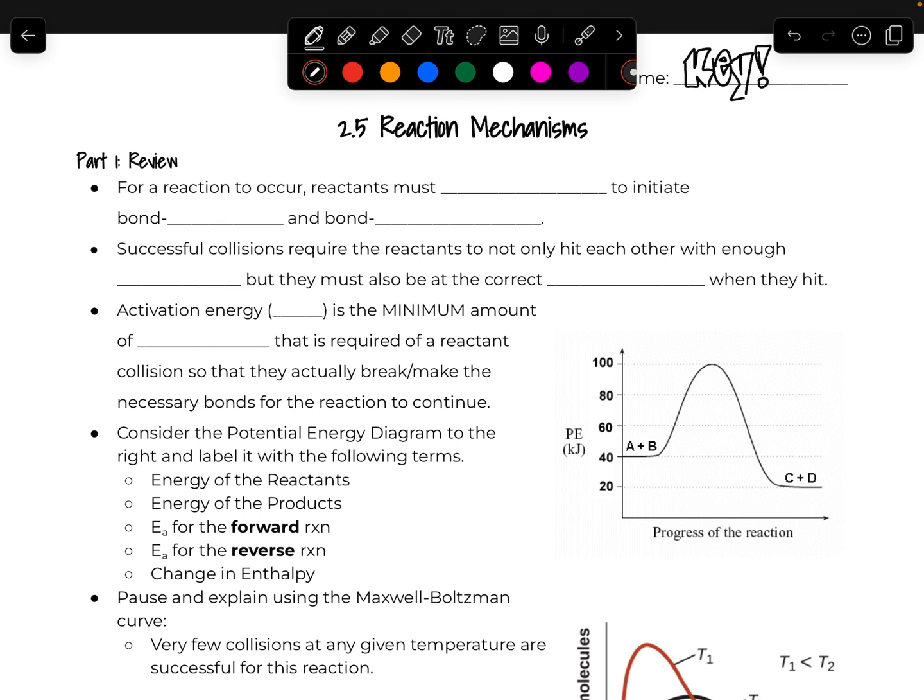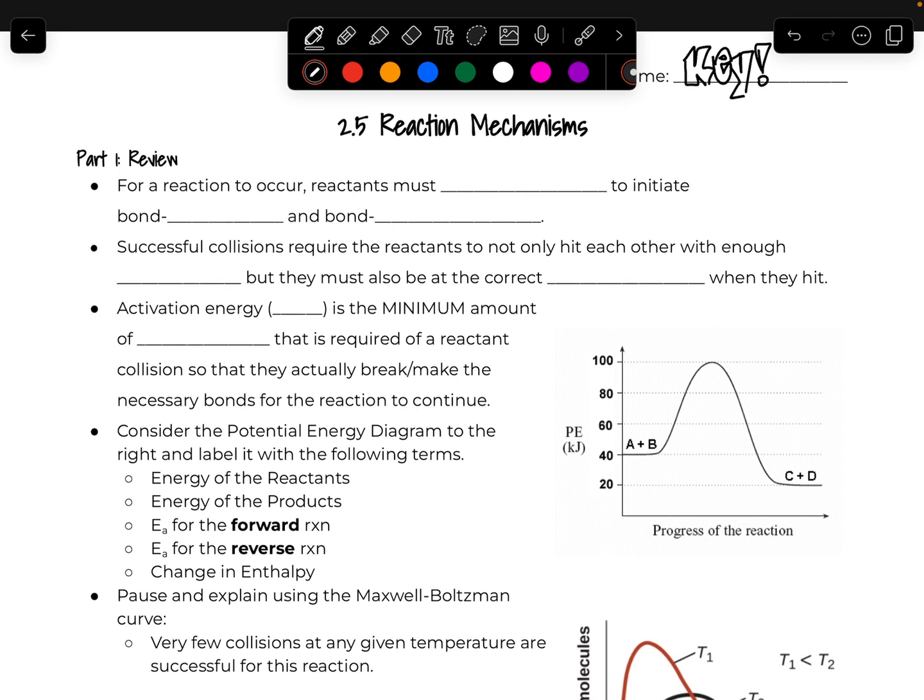Here we go. We're going to talk about reaction mechanisms today. So, we have already talked a lot in kinetics about rate laws: how to find a rate law, how to write a rate law, the difference between differential and integrated. We're going to just do a little bit of review of some of the other stuff that we've talked about before we get into the meat and potatoes for this lesson.